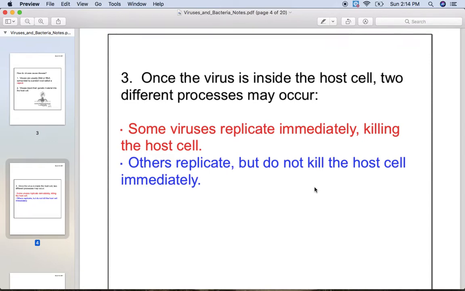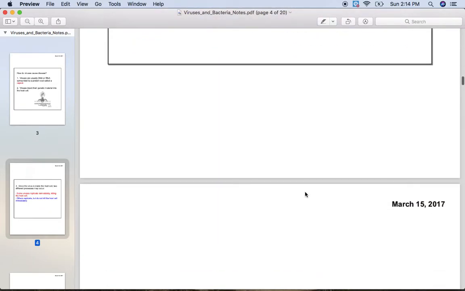Now, there are others, however, that don't kill the host cell immediately. If you've ever gotten a cold sore, or you know anybody that has a cold sore, usually they don't pop up all the time. But they'll pop up when you've had too much pop to drink, or when you're under stress, or my sister gets them when she eats too many tomatoes because of all the acid. And so they don't start reproducing until it seems like the most inappropriate time.